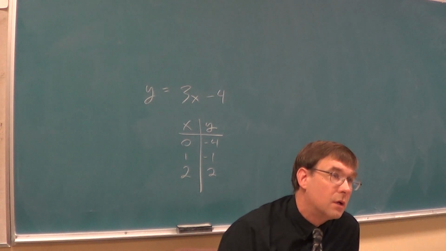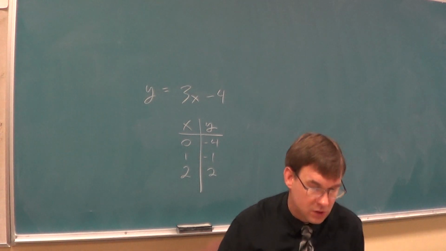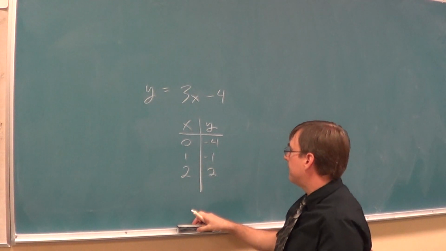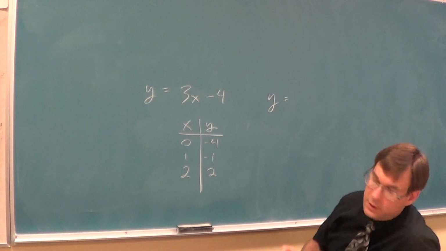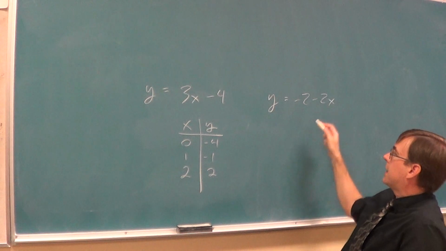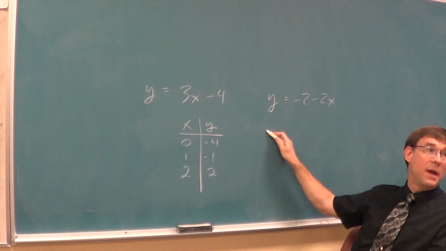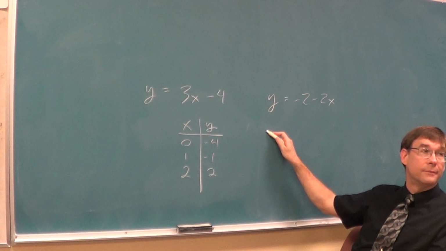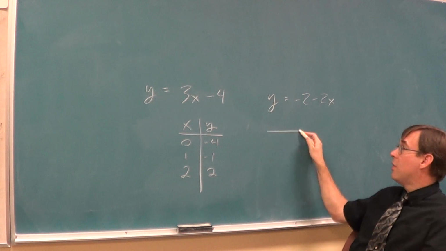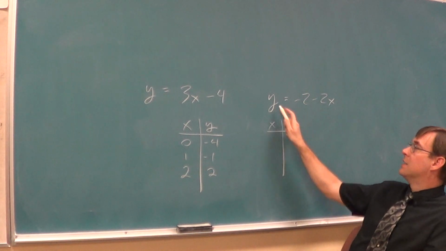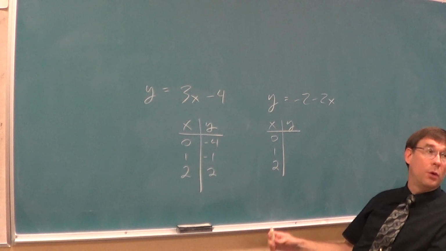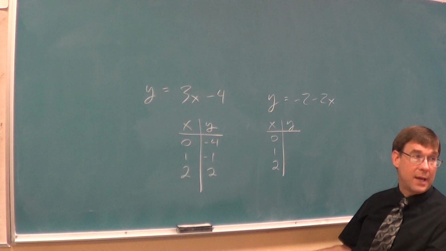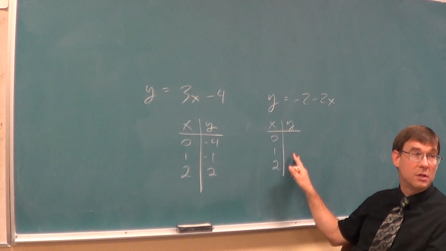Yes, sir. 40? So 40 is y equals negative 2 minus 2x. How comfortable are you making tables usually? You personally? I usually just do tables. Okay, then I would just do a table for that. Since it's y equals, just put 0, 1, and 2 in for x, and just make a table and go. Do you need me to help you do the table?